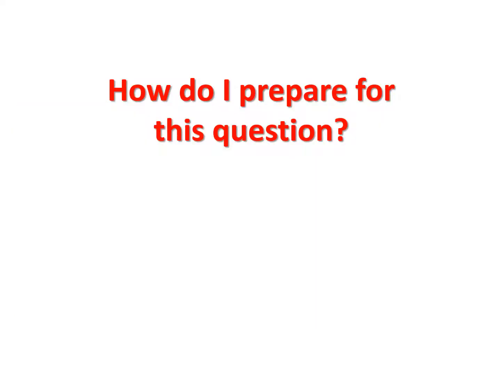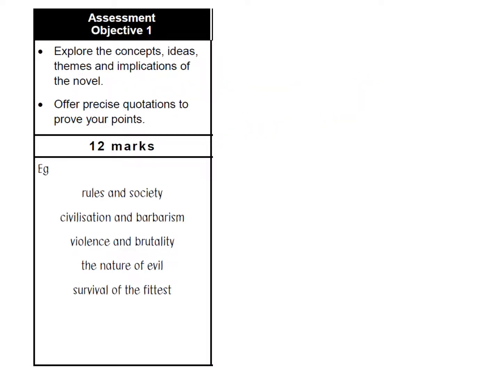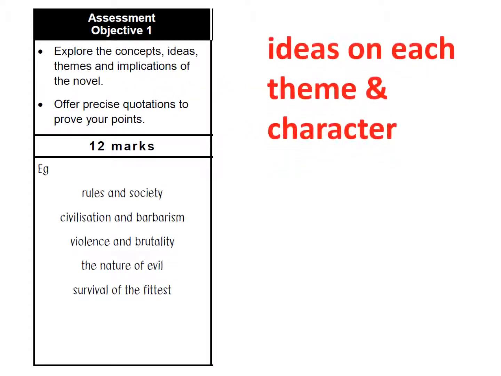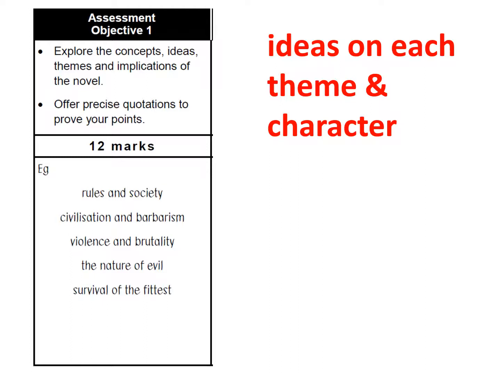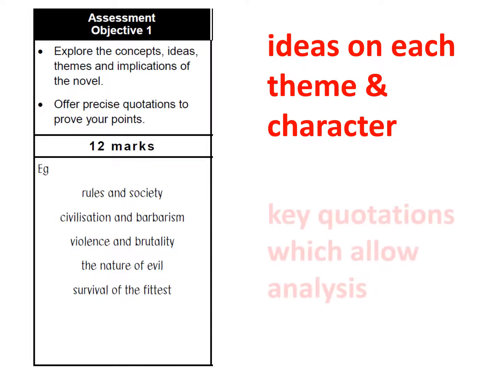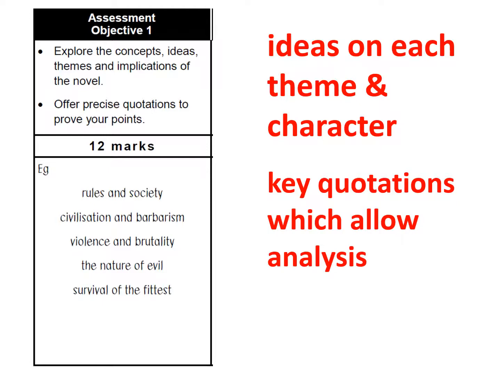So, how do you prepare for this? How do you prepare for each of the assessment objectives? So the first one is about having ideas. You just need to make sure you have ideas on all of the themes and all of the characters. There's no character that you can't say what they represent or what Golding is trying to do with them. And obviously you need to collect quotations, and importantly quotations which allow analysis. A quotation that says that Jack is angry isn't going to help you very much because the language is boring. So it has to be language that's a metaphor, or that's got some hidden layers that you can show off and squeeze.